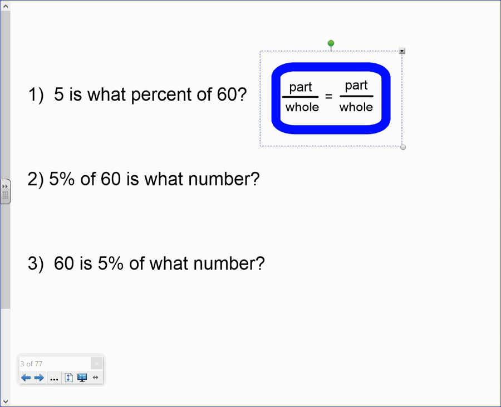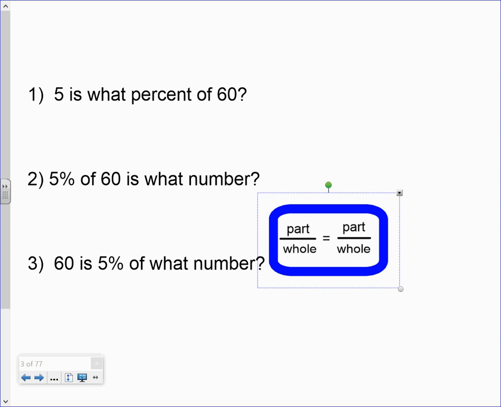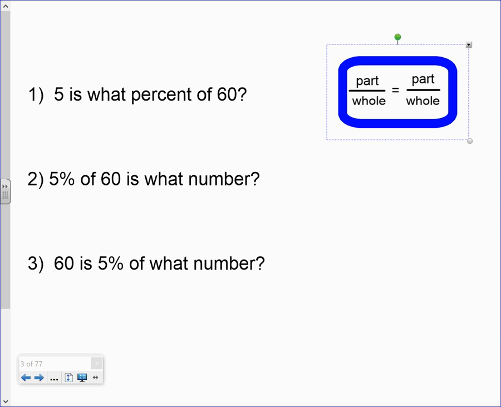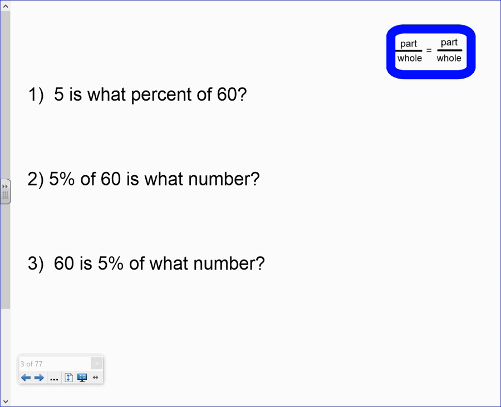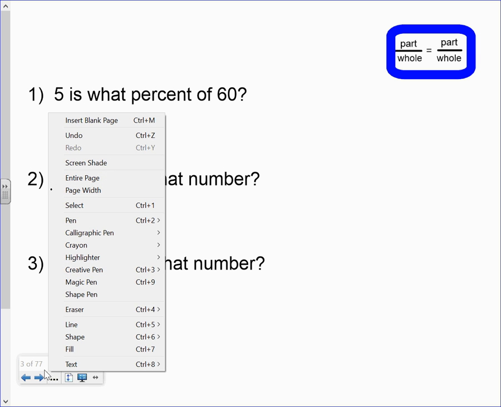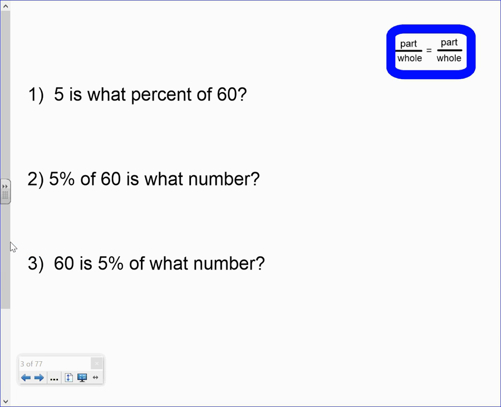I'm going to use a part to whole formula for number 1, number 2, and number 3. I'm going to show you the power of this method. Watch this. Rosas, check this out. Notice the wording of each one is different, but they're all going to be solved by this formula. So number 1, do I see the word percent on number 1? So I'm going to go right, look at, boom. Without even thinking, I'm going to make a fraction on the left, fraction on the right, a proportion. Do that with me. Without even thinking about it, just boom, boom.